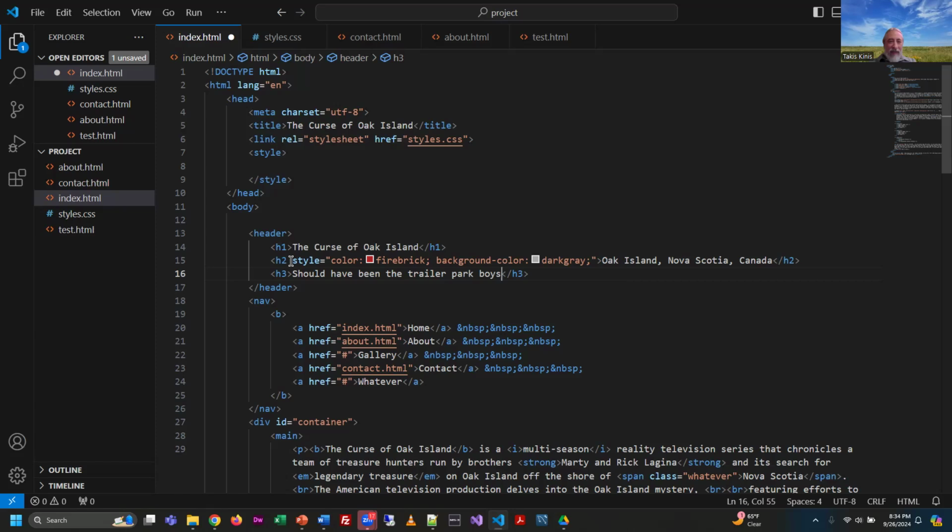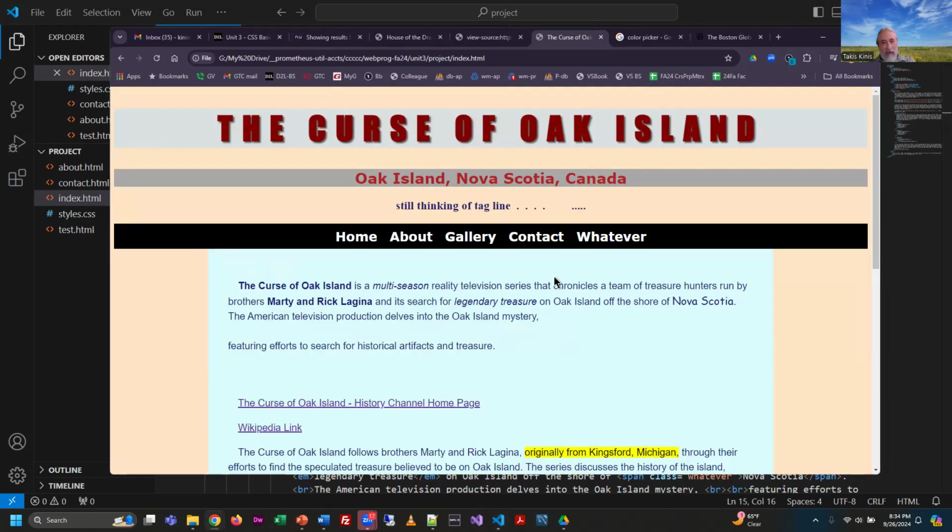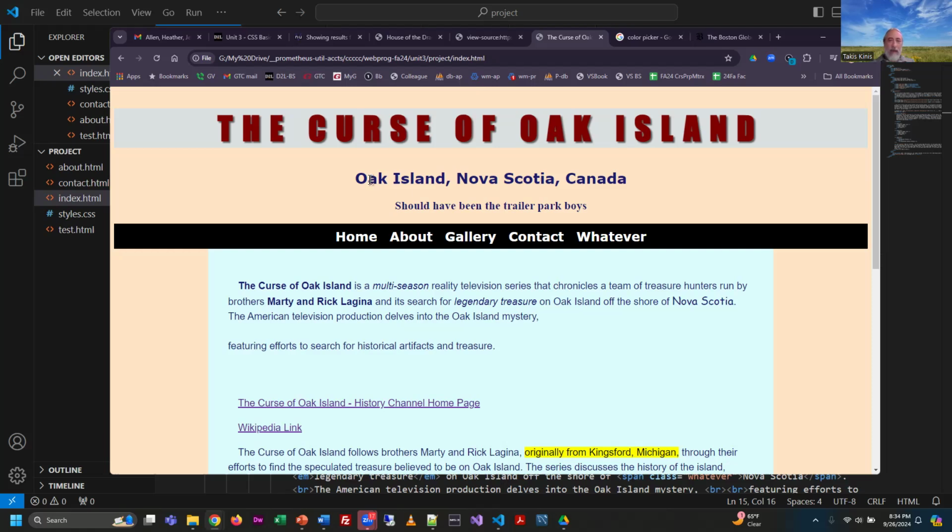All right. The H2's got an inline style. You guys already know this is really generally not a good idea, so goodbye. Right, that's gone. The other thing I'm going to do, and you know what? Let's see what that looks like first. Okay, let's refresh. All right, so we got rid of that background. I'm also going to get rid of the background at the top, right? So I'm going to re-engineer that.